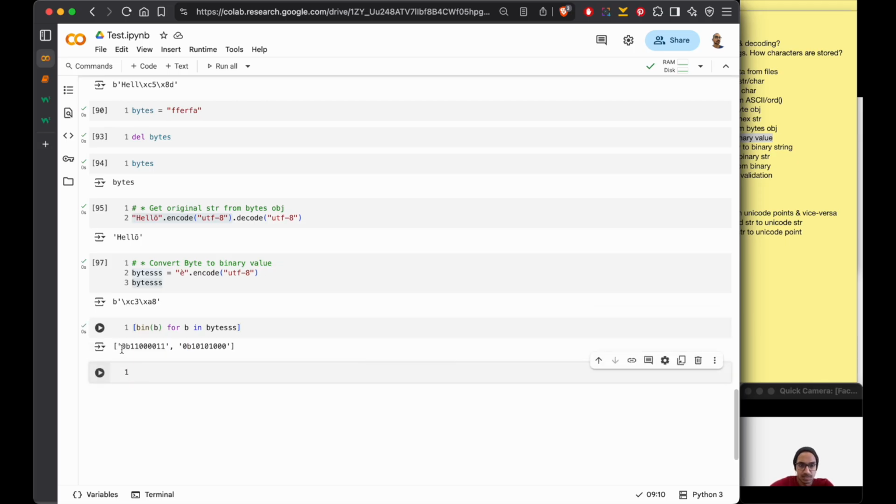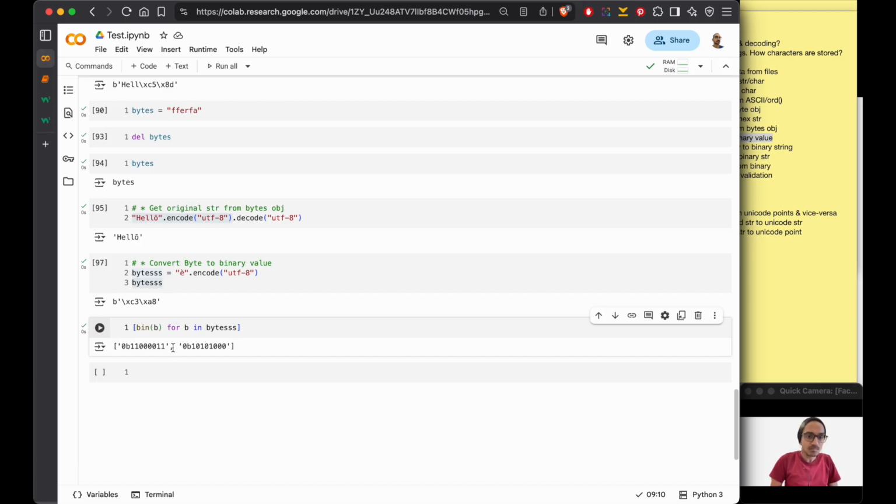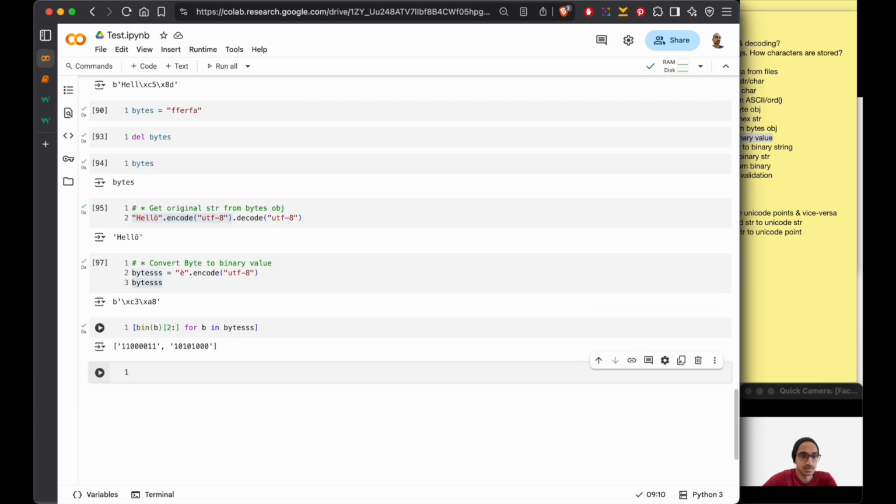If you see here, it will give us our binary array, but it has a prefix 0b. We don't want this prefix, right? Let's get rid of the prefix, so from the 2 characters, we don't need those 2 characters. And we got our actual binary values for each of those bytes.